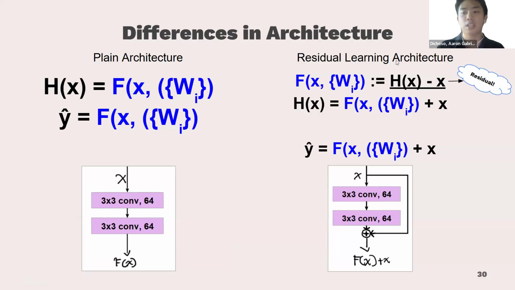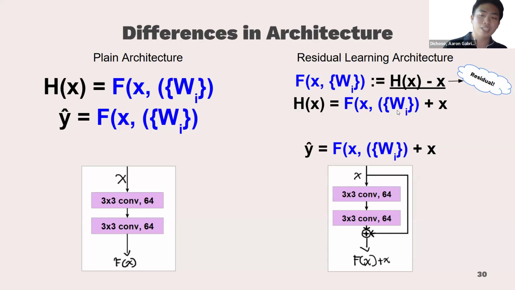Now, the residual learning architecture argues that instead of learning the target function itself, you are learning only the difference between the target function and the original input image. So this is saying that I am now updating the function that the convolutional neural networks will learn, from just learning the target function to learning the difference between the target function and the original image. So this is the residual. That's why it's called residual learning, because you're only learning the adjustment between the function and the original image.